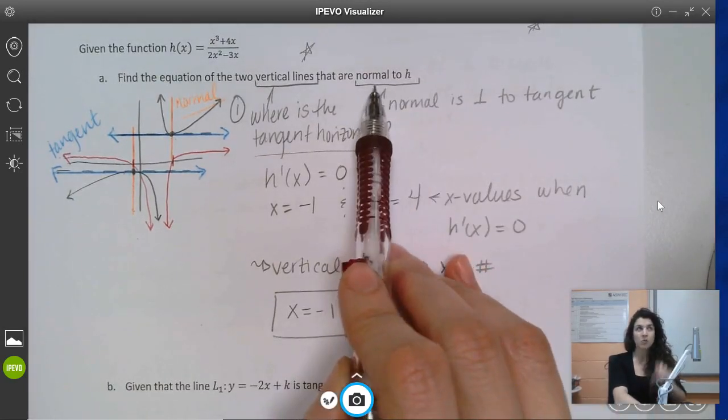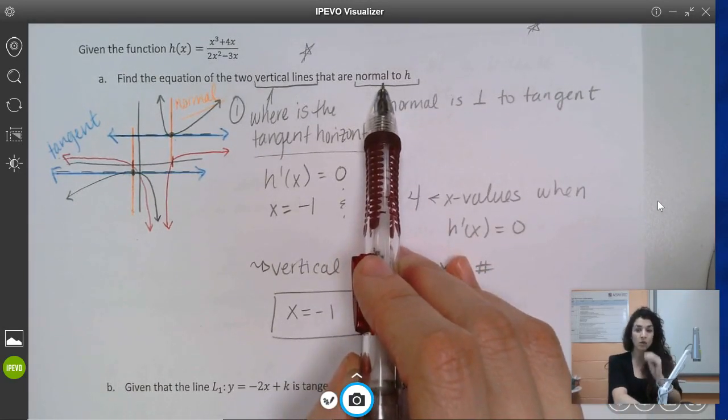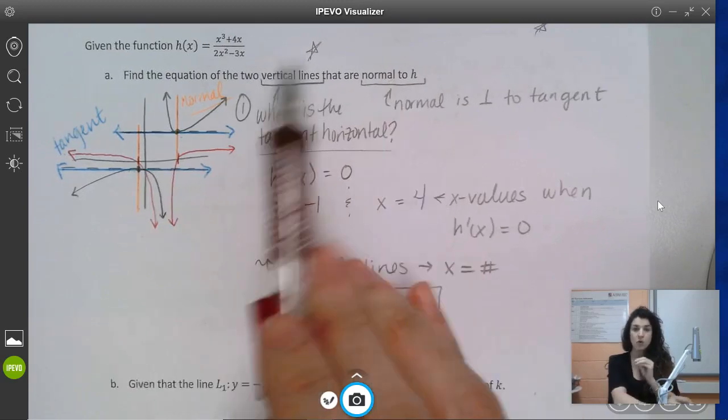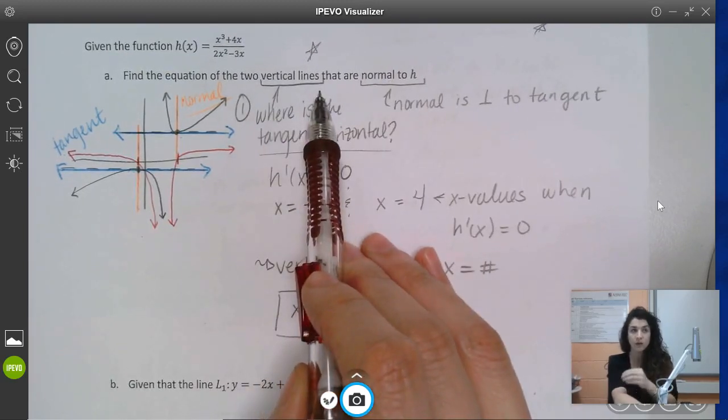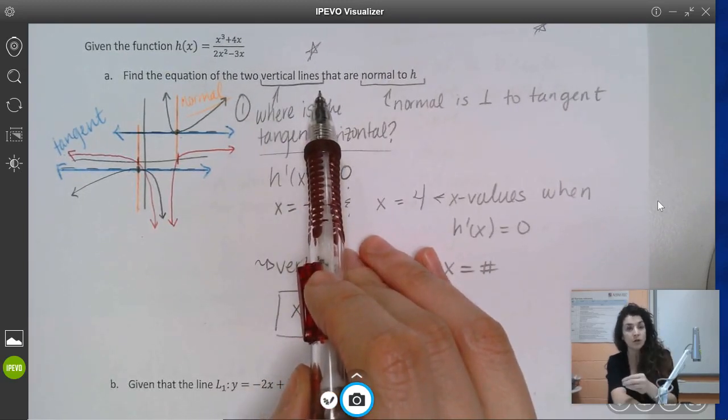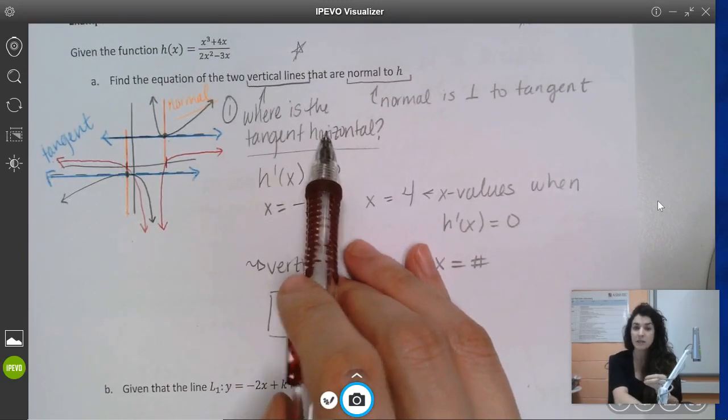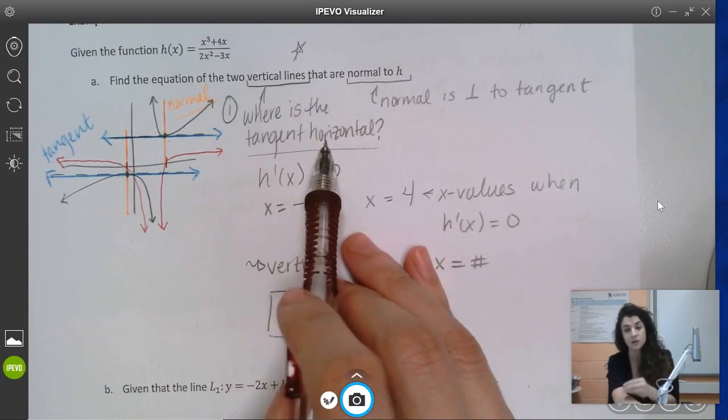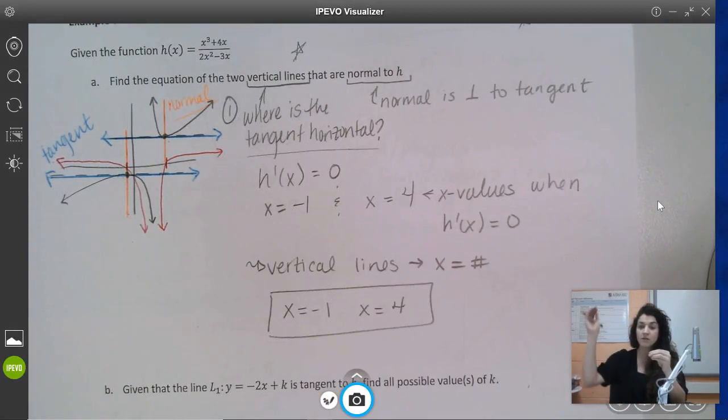Okay, so recapping. When we saw normal, we thought, oh, normal is perpendicular to tangent. So we want a normal that is vertical. Perpendicular to vertical would be horizontal. So that means that we want a tangent that is horizontal. So see how this convoluted process brings us right back to what we started this entire calculus section of our IB diploma on: really zoning in on horizontal lines when the derivative equals 0, finding a different way to get you to that idea.